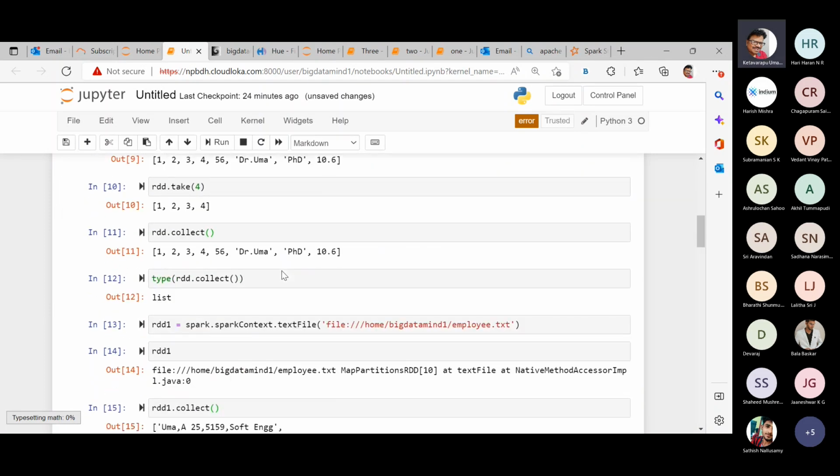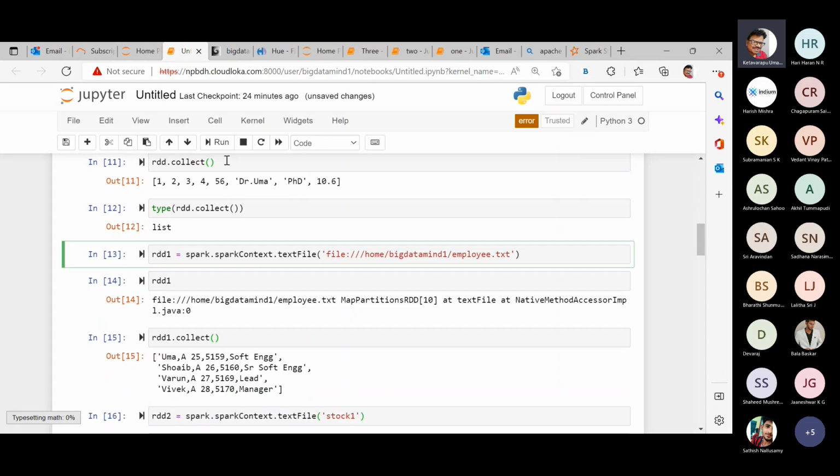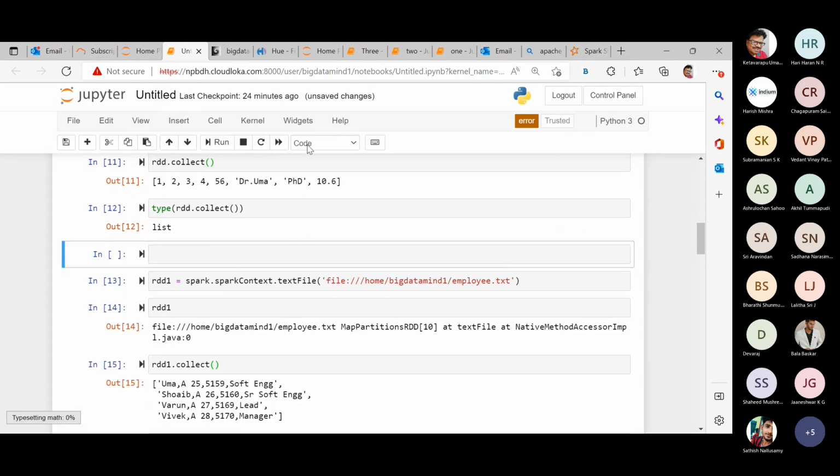And next thing is here I'm creating RDD with local file system. So this is RDD creation with LFS data loading.